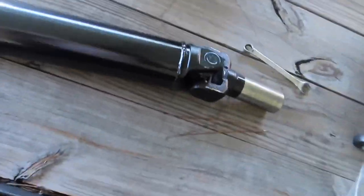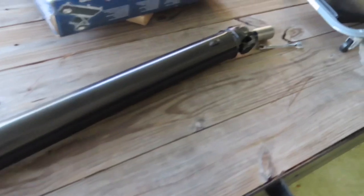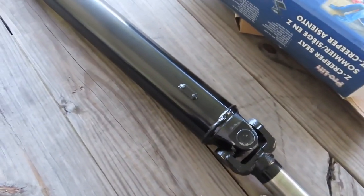Back next day — show y'all the driveshaft, man. I think this is a lot better than what we had. It's a pretty big one too. Buddy told me it can hold up about 800 horses. Pretty nice size on this one. Let me go get the receipt and see what size it is — I think it's a three-and-a-half inch tube, and that it is. That other stock one wasn't nowhere near that big. They told me the stock one can hold up about 600 and something horses, but I just wanted to go with something more new, man.